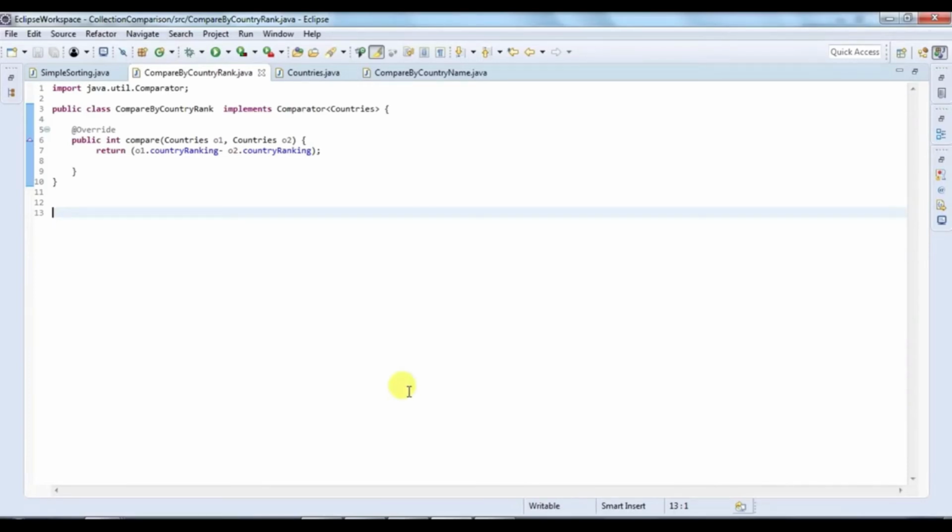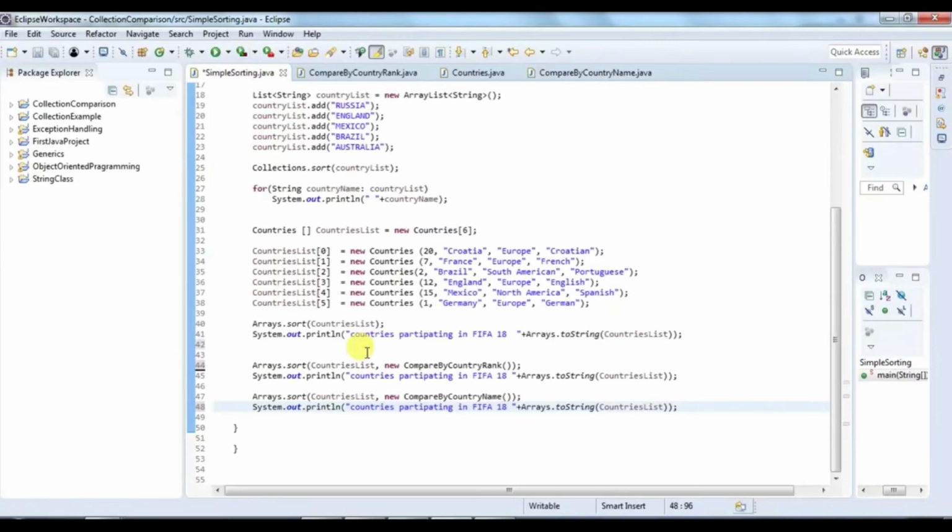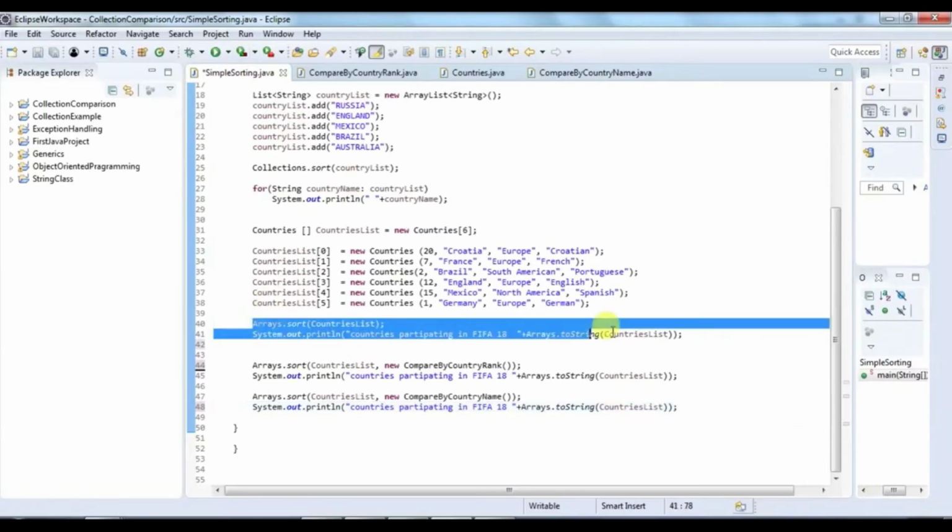So here I have written one class, CompareByCountryRank, by implementing the Comparator interface. This is only to sort countries on the basis of their ranking. And there is another class written which will sort countries on the basis of their name. So we can use both ways. Let me comment out the previous one where I am using the Comparable interface, and we will see the use of the Comparator interface.